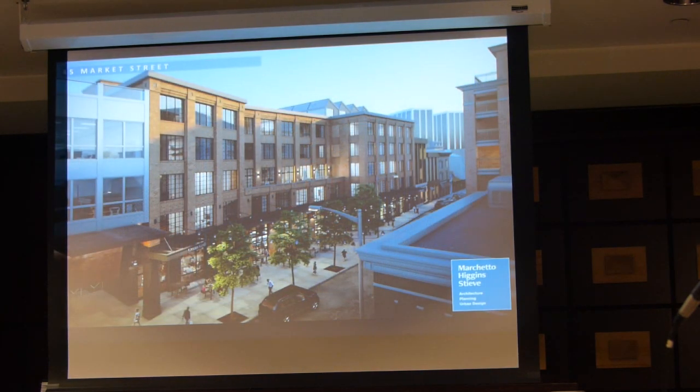And this is about to get started. This is right next to the Fox Rothschild building. This is Market Street. This is a brick loft style building for residential units with retail and restaurant down on the ground floor. What's special about this building to me is that we've deliberately pushed the building back from the street to be able to create a public space on the sidewalk, a place where people can eat and dine outside in the good weather.